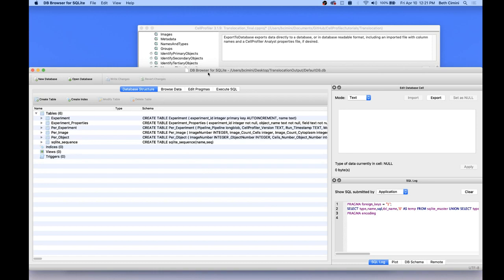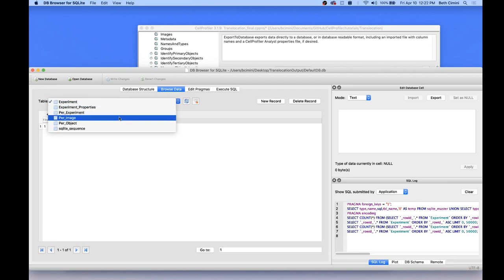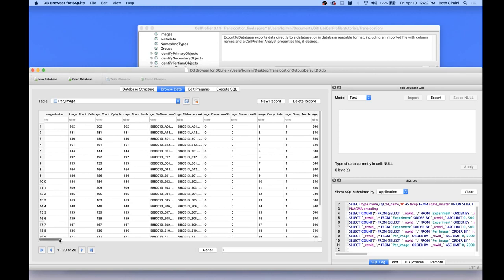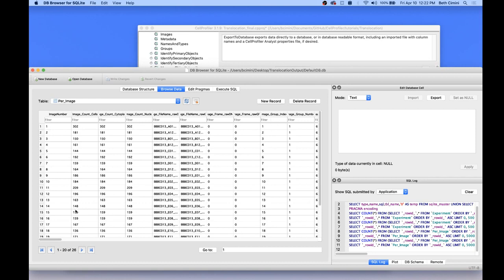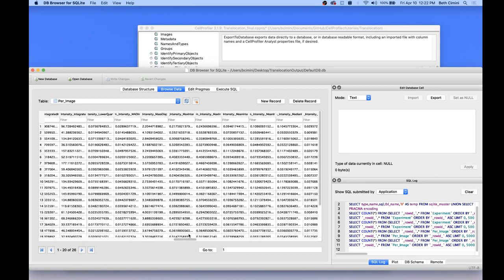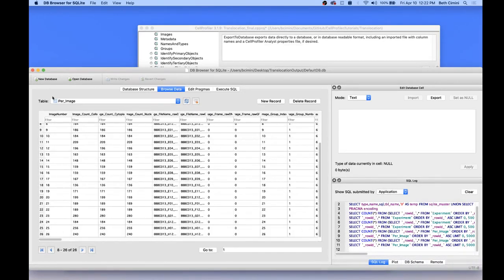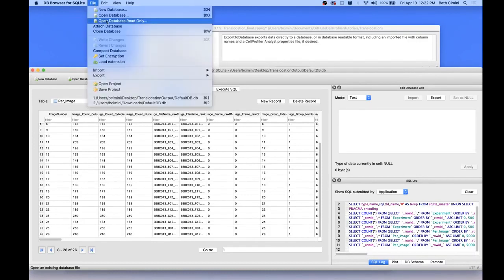When I open up my database using a program like DB Browser or any other database program that you like, if I go to Browse Data and I look at, for example, my image table, you can see that ultimately this database looks pretty similar to just what you might otherwise see in an Excel spreadsheet. We have columns that all have particular kinds of measurements in them, and then each row in this image spreadsheet represents an image. In fact, if I want, I can even export some of the information in this to a CSV or import information that's in a CSV into a database.